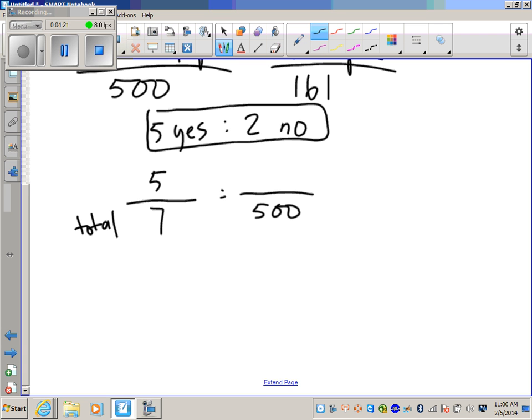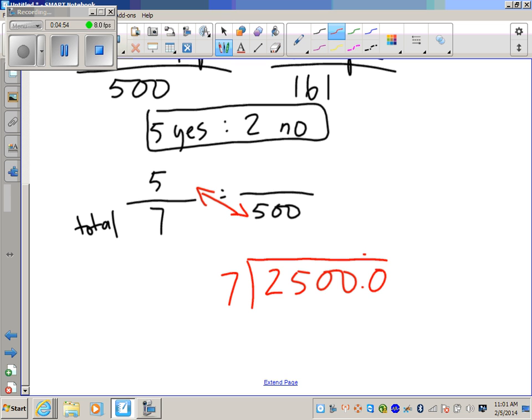So first thing I want to look for is, is there a relationship? Can I multiply 7 times anything to get 500? No. Can I simplify an existing ratio? Can I simplify 5 over 7? It's already simplified. So Liam is suggesting we're going to cross multiply, and then we'll divide by 7. What is 5 times 5? Plus the 2 zeros. Okay. We're going to divide by this number that's left over, the 7. Okay. Put a decimal there just in case.